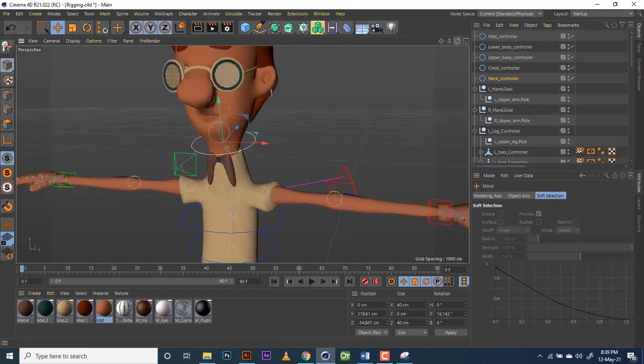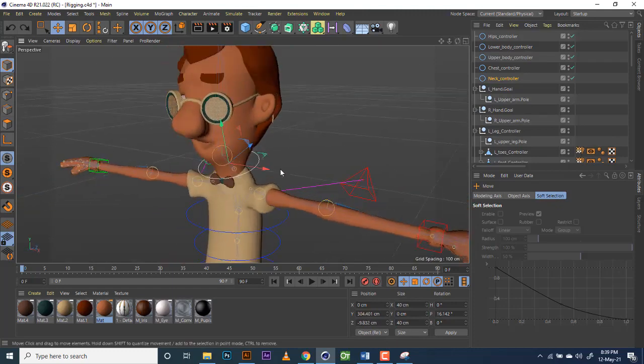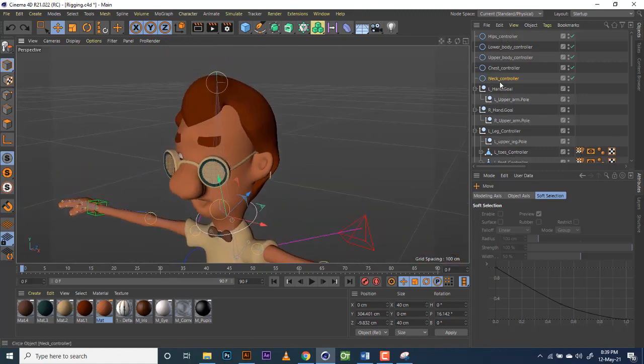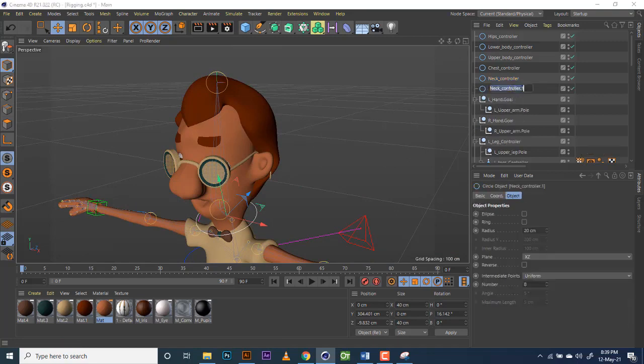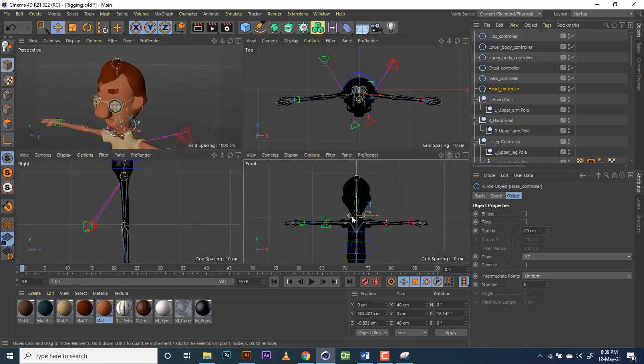Let's undo this and let's add a head controller. Duplicate this, rename this as head controller, and place it in the right position.